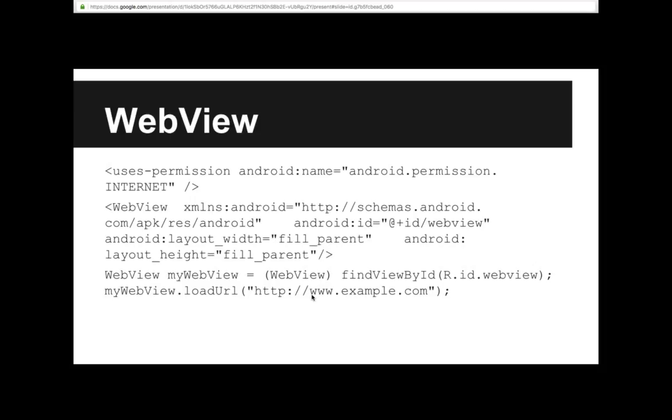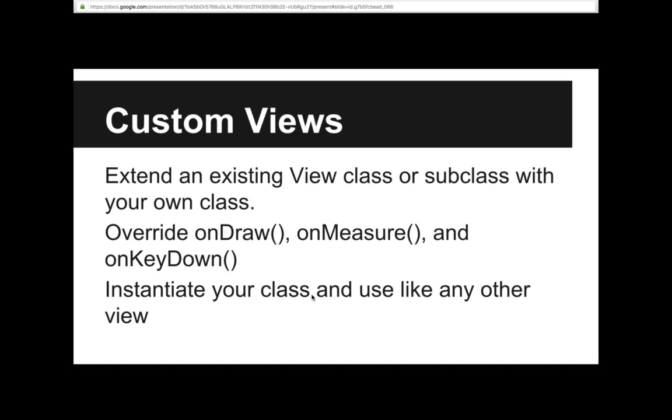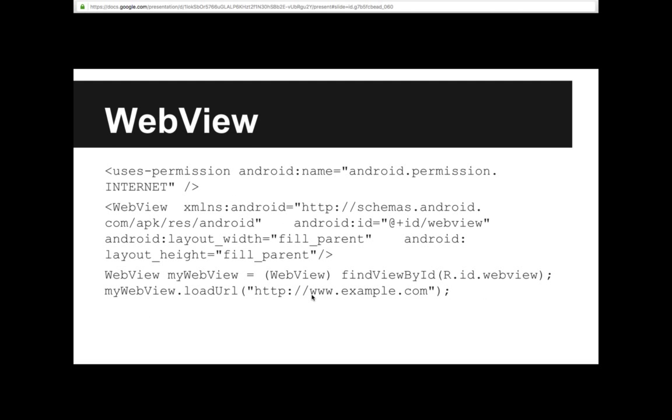Now, to do things like navigating back and forward and that sort of thing, there are method calls on this class, on the MyWebView instance, that you can call in order to handle that functionality. But it's all there in the documentation, but that's basically how you do it. You can also get callbacks when the page changes. So if somebody clicks on a link within the page, you can get a callback to see what the URL is and maybe either allow it or disallow it.